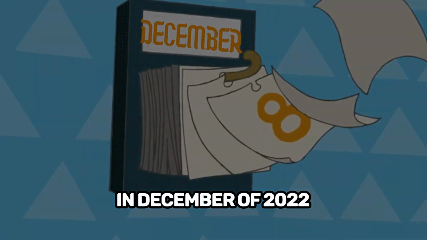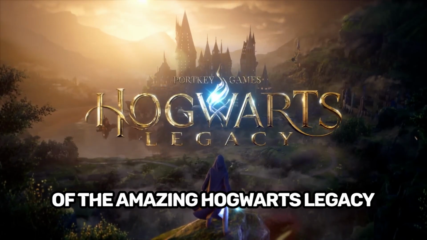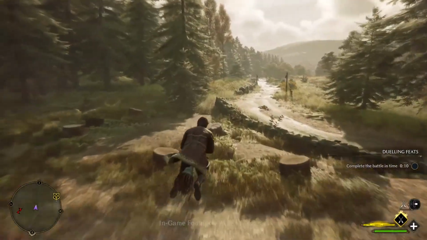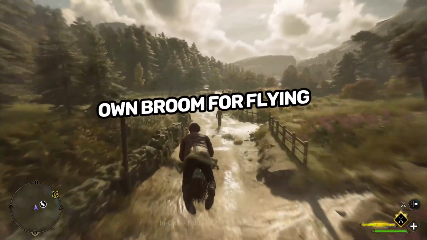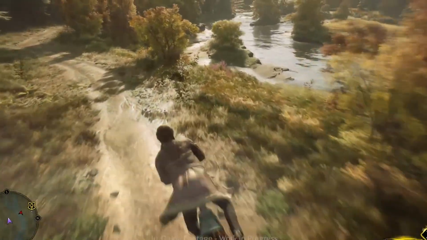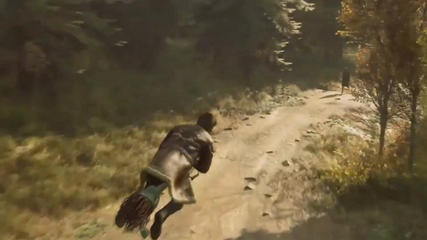December of 2022, Warner Brothers have decided to let us have a preview of the amazing Hogwarts Legacy, in which they showcased flying and combat mechanics. The presentation centered on the technical aspects of flight and the opportunity to personalize our own broom for flying. It was highlighted that flying at a lower altitude increases flight speed, and that upgrades can be obtained in Hogsmeade to enhance the flying experience.